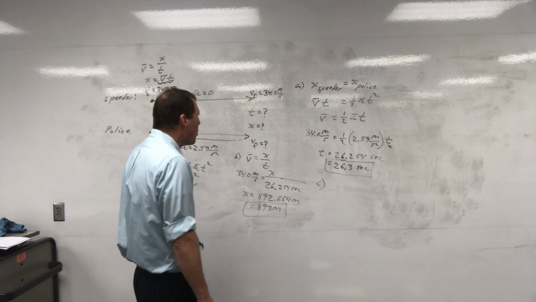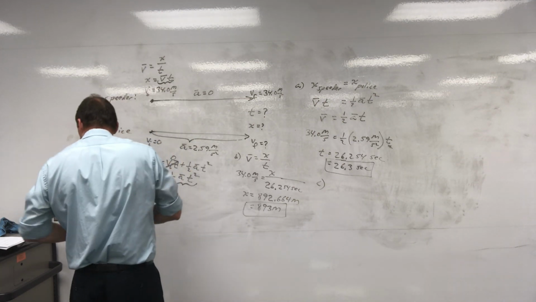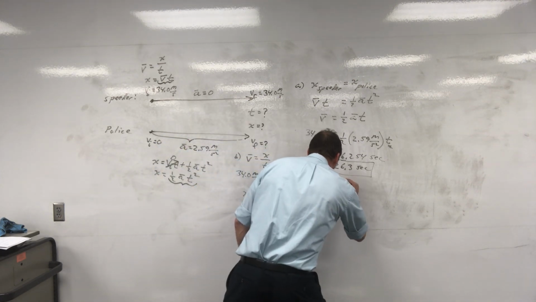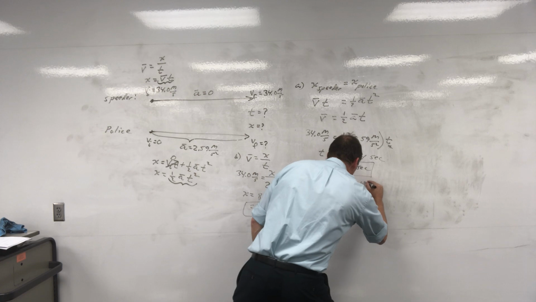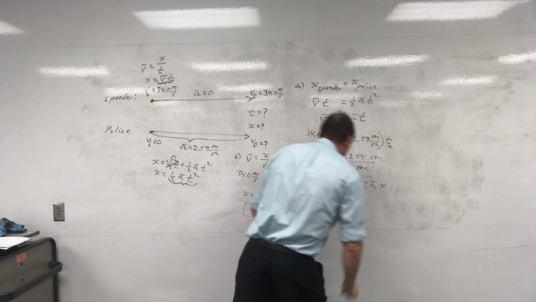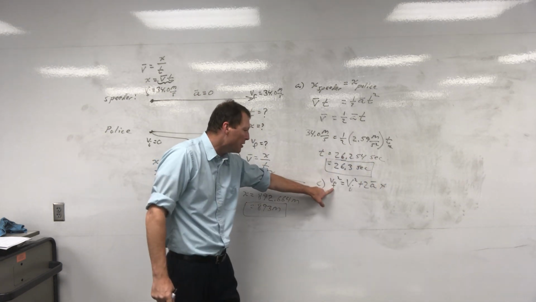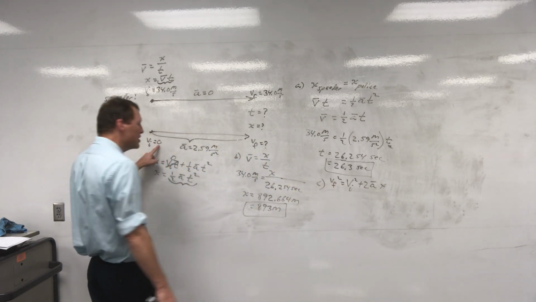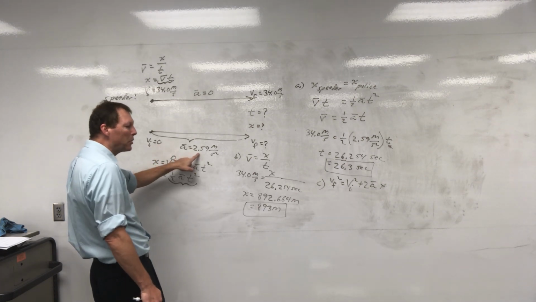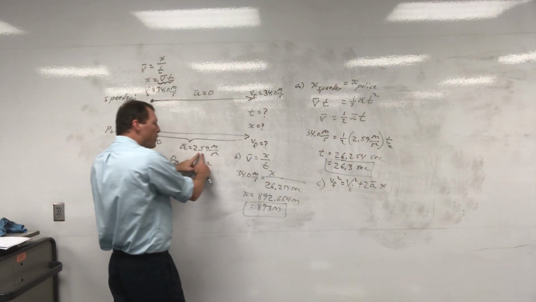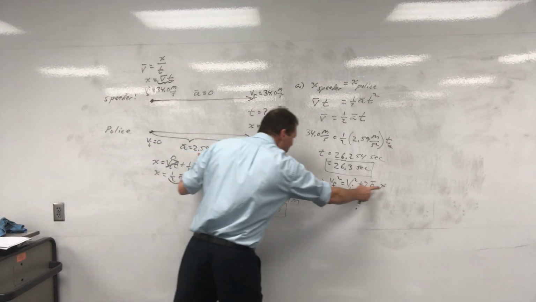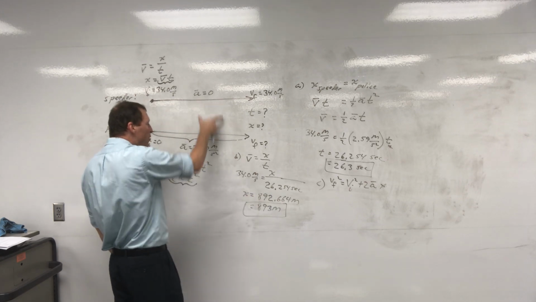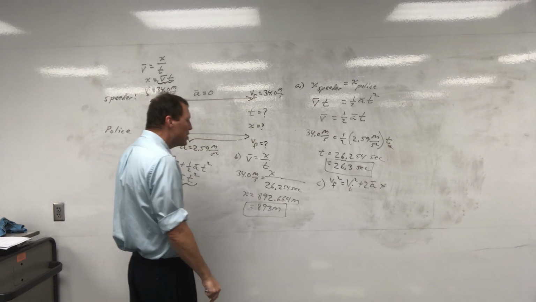All right, so the equation I'm thinking of here is going to be this. Final velocity squared equals initial velocity squared plus 2ax. I'm looking for the final velocity, and I need to know all the other information. Do I know the initial velocity? 0, I do. Do I know the acceleration of the police car? I do, 2.59. Do I know the displacement of the police car? Yeah, it's right here. In fact, that's the displacement for both vehicles. So now I just substitute in and solve.